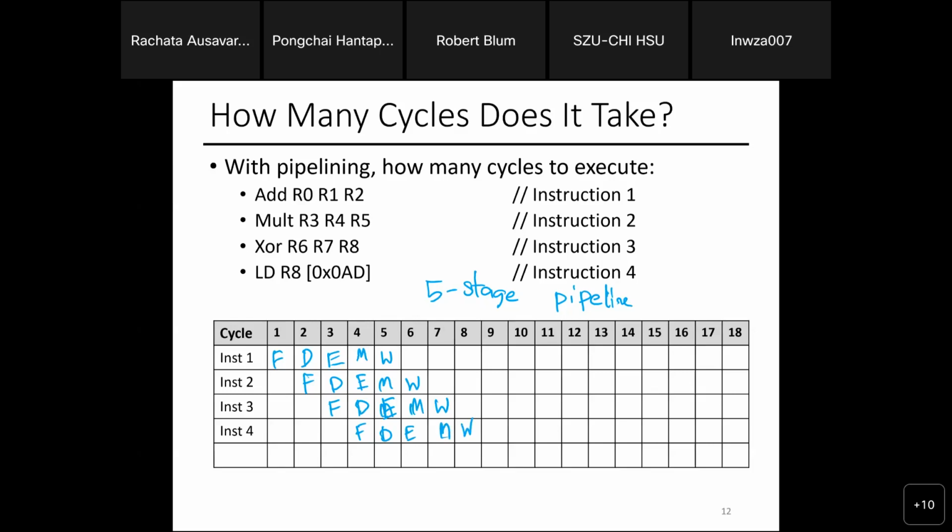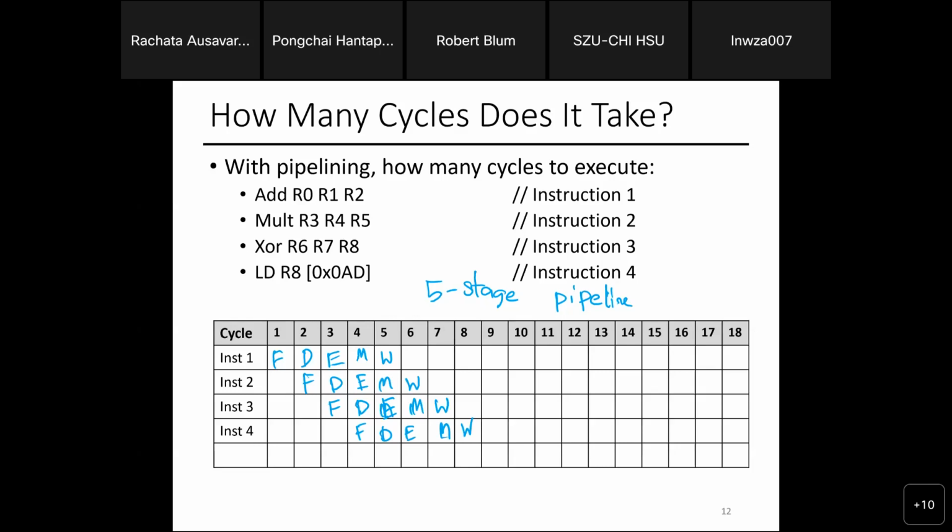Yeah. So let's imagine the ideal world, right? You have 1,000 instructions on a 5-stage pipeline. How many cycles does it take? It should take 1,000 plus 4, because each instruction can be fully pipelined. So every time I clock, I finish one thing, right? Except for the first instruction, which has to do 4 more cycles to finish. So that would be 1,004 cycles.